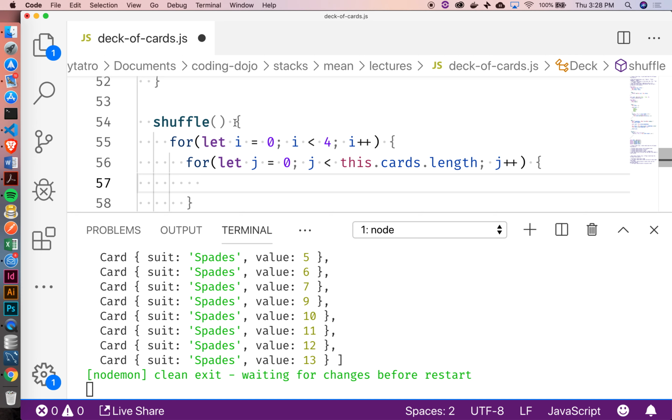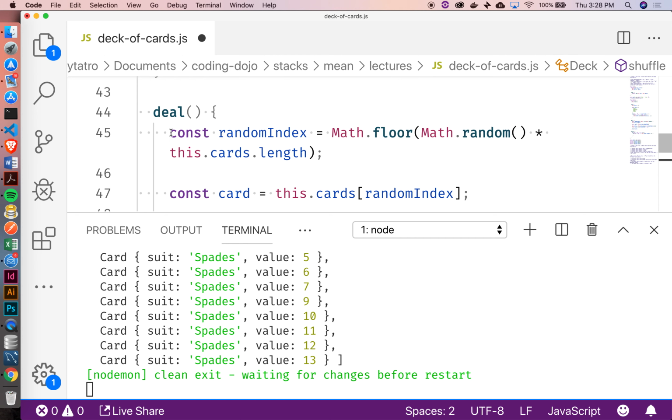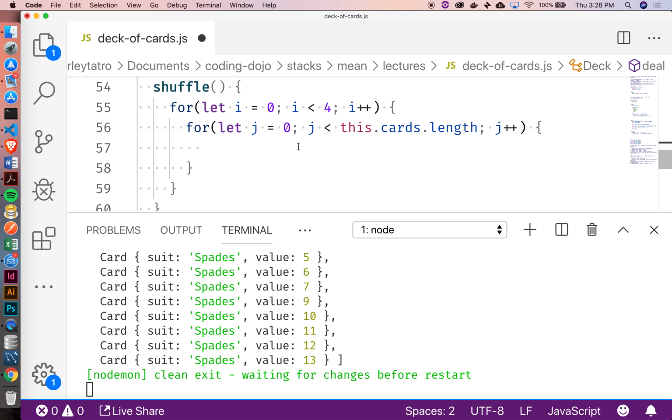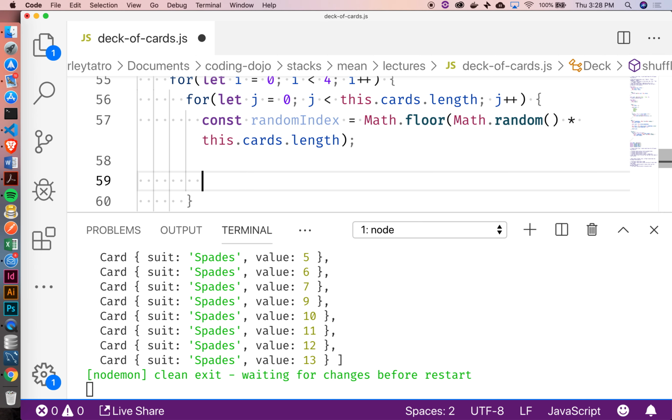Okay, so the same logic that we had up here, I'm just going to copy it because we already did it, right? We'll grab a random index to switch with, and then let's do our old Billy Algos trick. We just want to swap those.